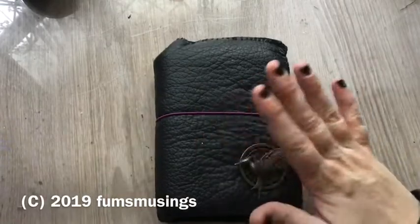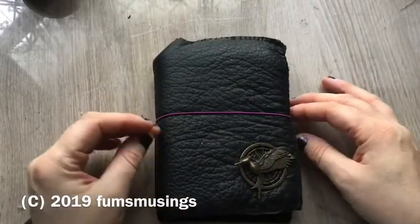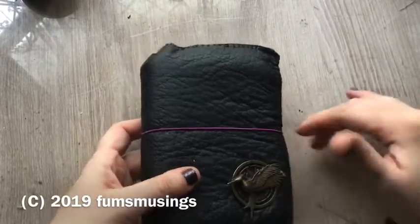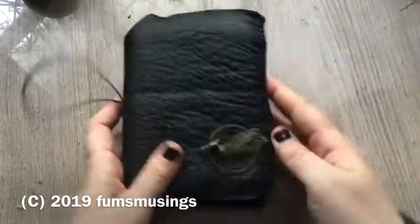Hi everyone, I'm going to show you how I made this little notebook cover, and if you want to know how I made it, keep watching. So let me take everything out of it first of all.